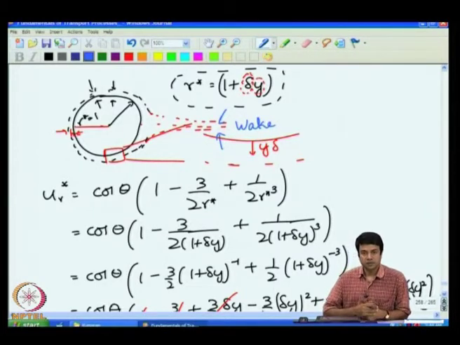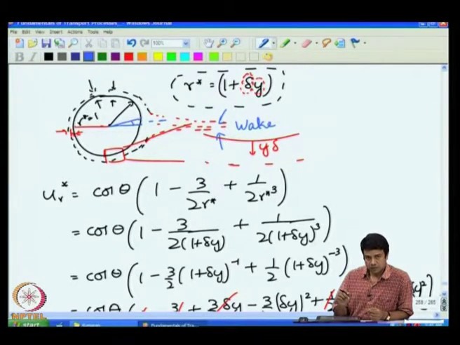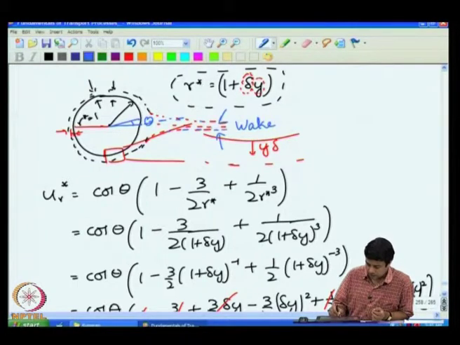If I really wanted to study the temperature field in the wake, what I would need to do is to use a small angle expansion in the angle theta, and relax the assumption that the radius has to be close to capital R. So, I will do an expansion in this angle theta about 0, not in the radius, and then I will be able to capture the temperature field within this thin wake region downstream of the sphere.